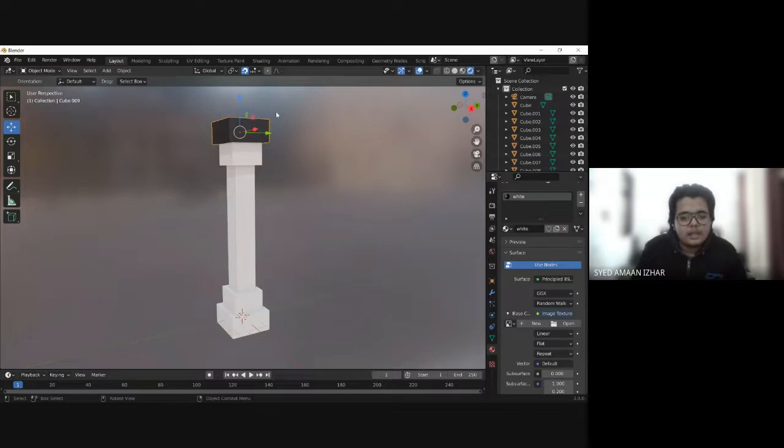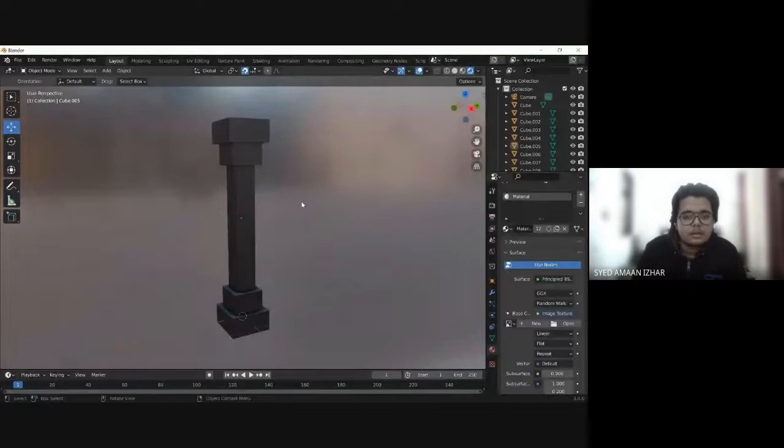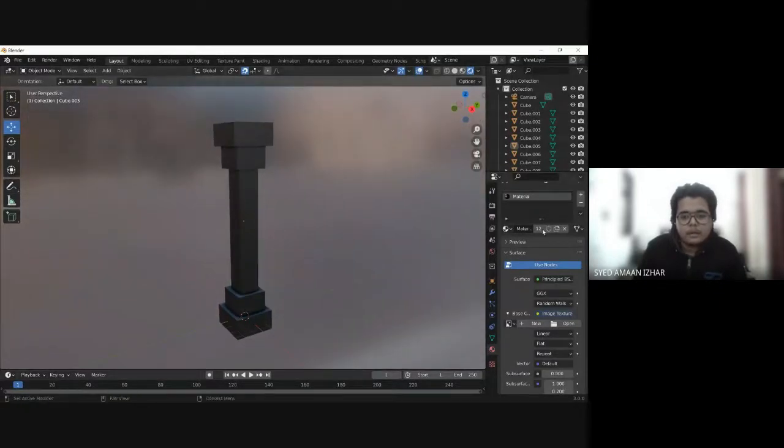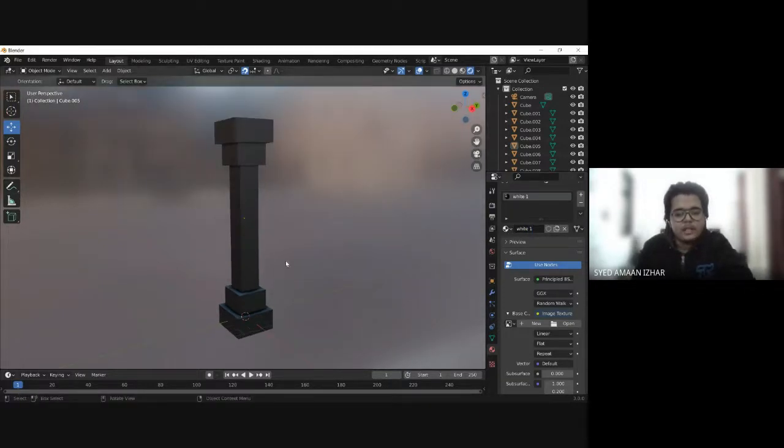So let's say all these blocks have this material right here, right? So what I'm going to do is give this material, named material, a texture. All becomes black. Also, I am going to rename it to white 1. Okay. Now, these black blocks, their material is white 1. They have been assigned a material, and now we're going to give them a texture.